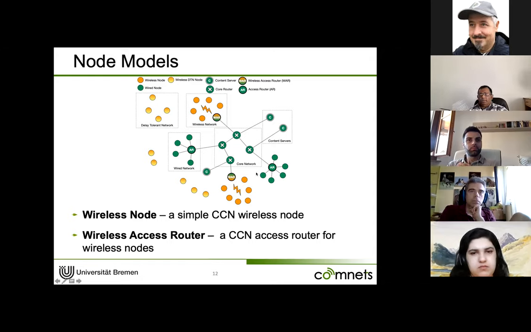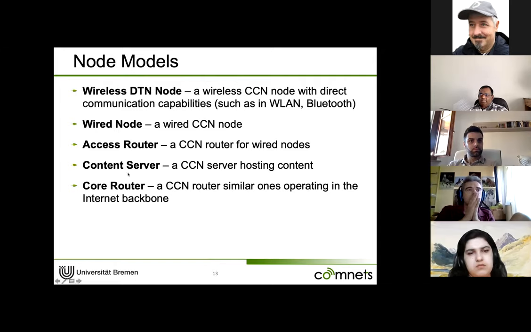And then you have wired nodes, and an access router concentrating these wired nodes, which are CCN nodes, similar to wireless nodes, but wired. And then we have another category of nodes for intermittently connected networks, like delay tolerant networks or opportunistic networks, so that they are not permanently connected to networks, but they move all over, and they still have to do CCN. So they have the CCN protocol stack, but their transport connectivity is different from the wireless or the wired, because they communicate with nodes when they meet. So their neighborhoods change constantly. So we have node models all having the same node architecture, but configured in different ways. These are the node models I just described.